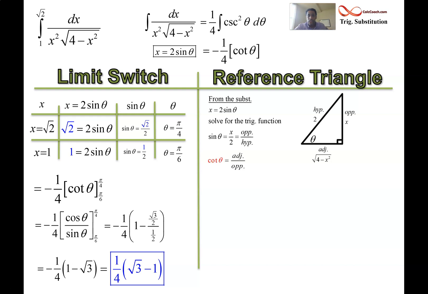Your antiderivative is cotan of theta. Now, if tan is opposite over adjacent, then cotan is the reciprocal of that, adjacent over opposite. So in this triangle, your adjacent is the radical 4 minus x squared. Your opposite is the x. This is your antiderivative in terms of x. So what the reference triangle is for, it's to connect it back to x.